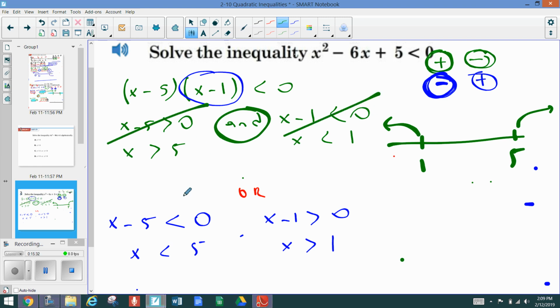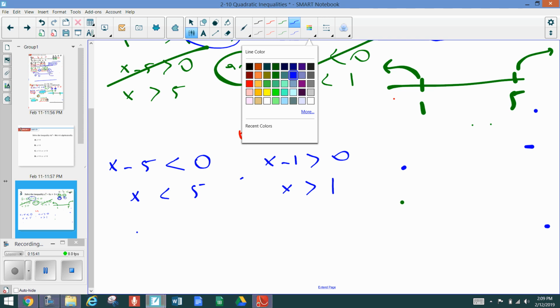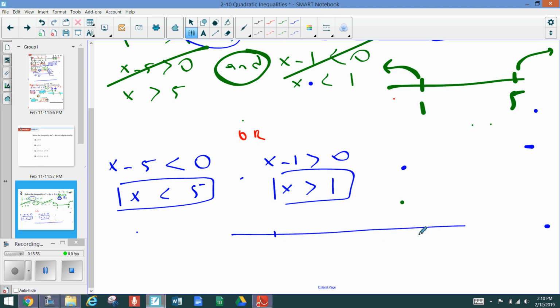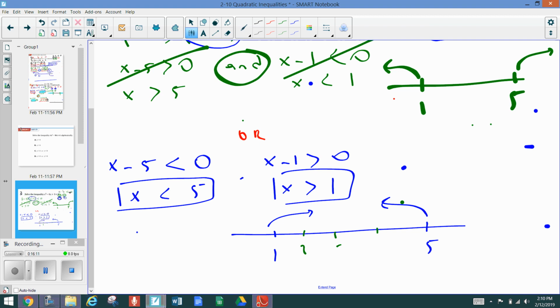Okay? Now focus on the blue ones. Any questions so far? Okay, just worry about this. So x is less than 5. X is greater than 1. Is that possible? Let's check. 1 and 5. X is greater than 1. Those numbers, and at the same time, less than 5. In between. That's 2, 3, and 4. 3 numbers. Just 3 of them. This is the answer.